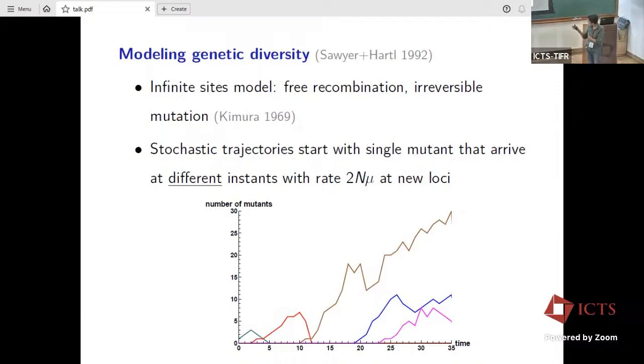But now let's just look at these trajectories. So what happens? At the first locus, a mutant is present, one mutant, and then it does its thing, maybe it increases a little bit, and then we expect it will probably go to extinction. Then at a later time, stochastically, there is some clock which says, yeah, produce a mutant. And that produces a mutant at the second locus. Third one, another locus, and maybe that reached high frequencies and so on. So these various trajectories represent various loci at which mutants are appearing. And once a mutant has appeared, it's evolving under the action of drift, selection, and perhaps other processes.